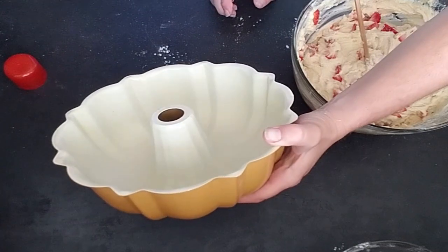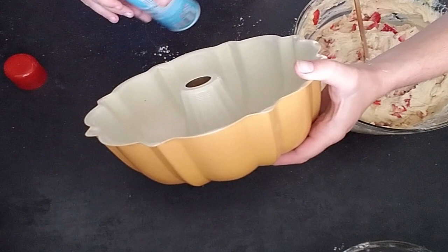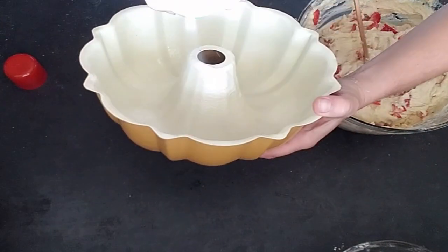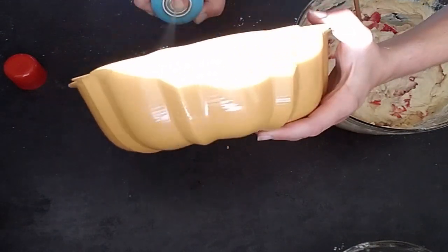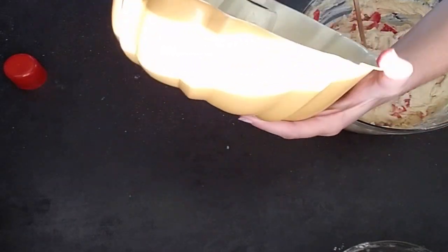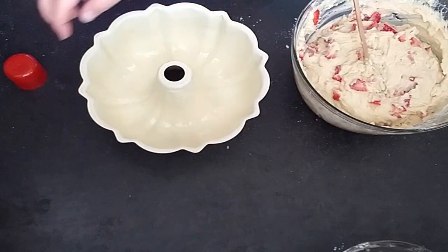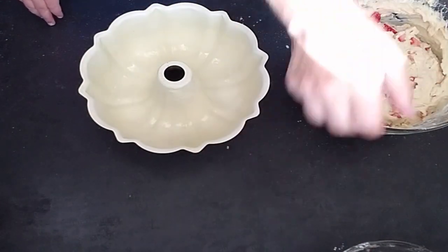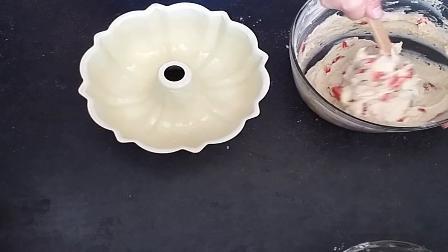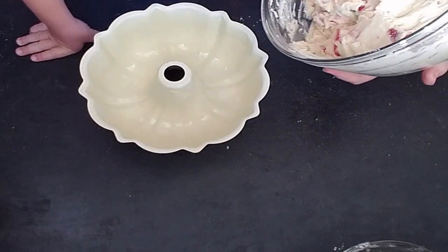Ooh, that smells like flour. Yep, there's flour in it. Holy crap, it's flour. That smells just so like flour. I was kind of plugging my nose too, so I don't smell it.